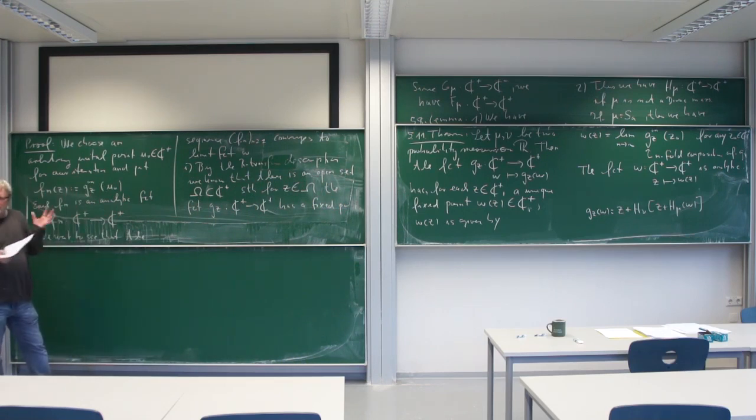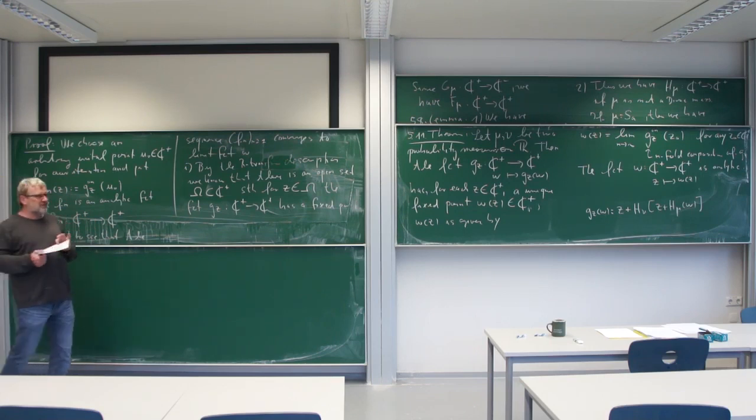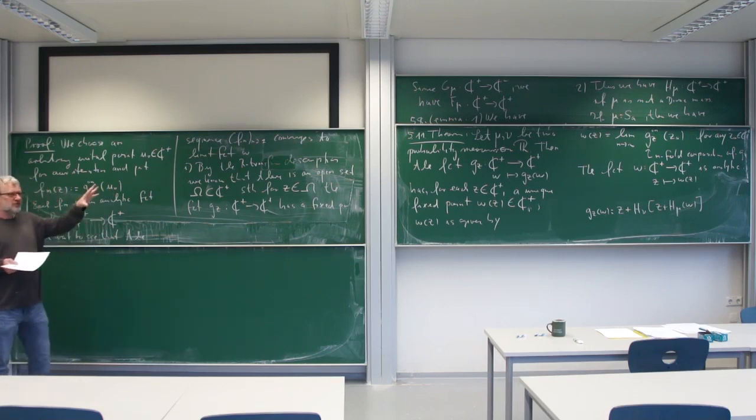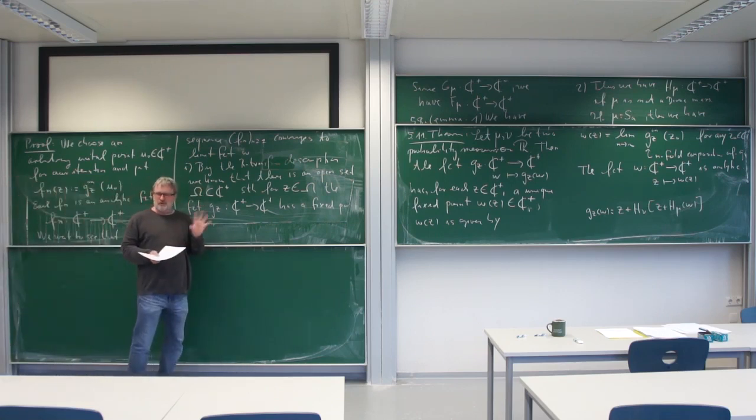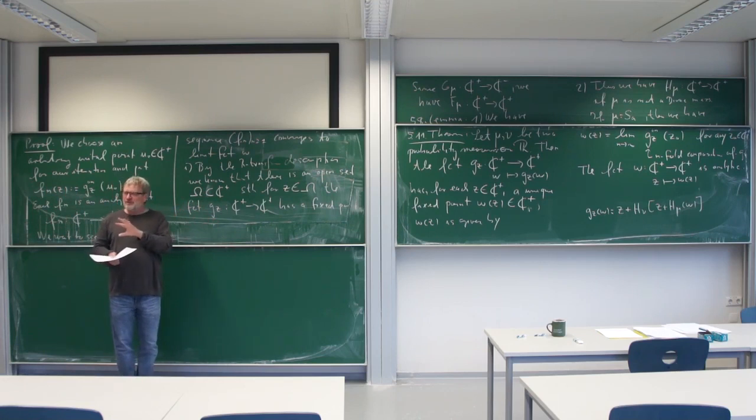Good. A priori, this doesn't necessarily tell us that iterations converge to this fixed point. But now we use this Schwarz lemma, which tells us that this is actually somehow the same. We have a solution of this equation, and on the other hand, we have iterates of our function. And of course, the idea is that those iterates should converge to this solution. But we have to go back and forth between these two points. Here we know that we have a solution, and we have to see that this is really the limit of the iterates.